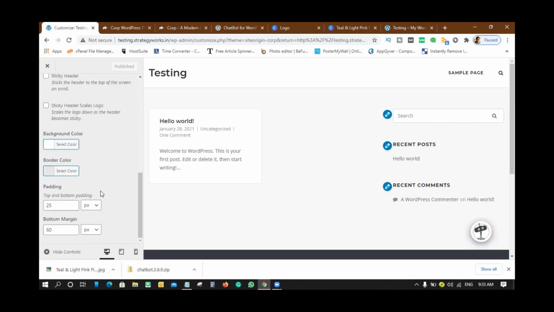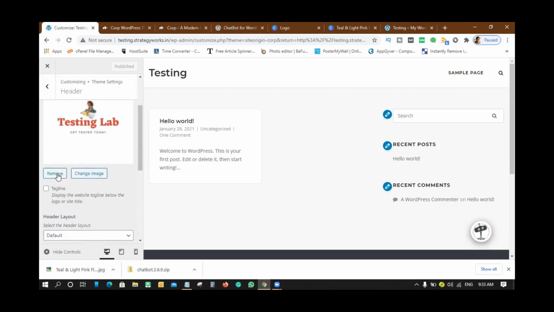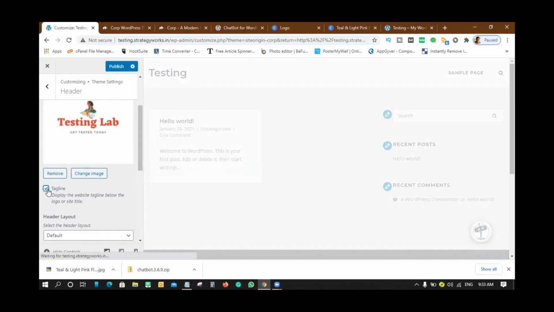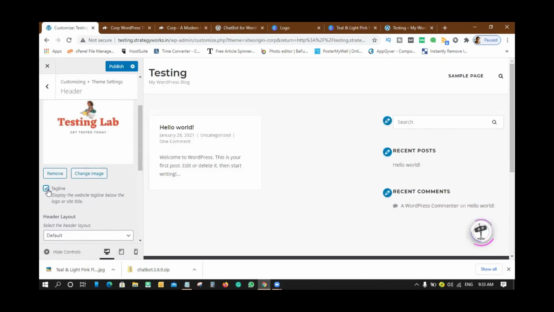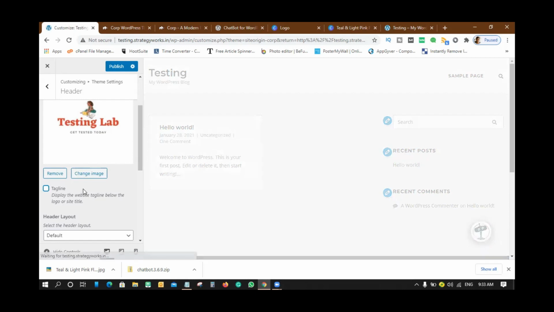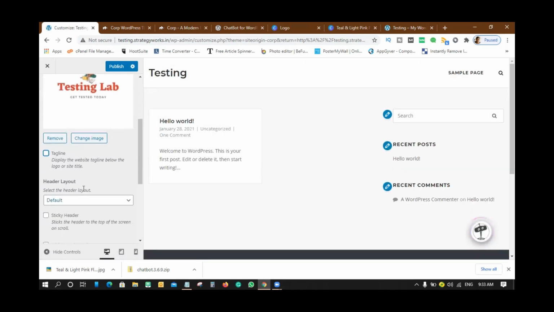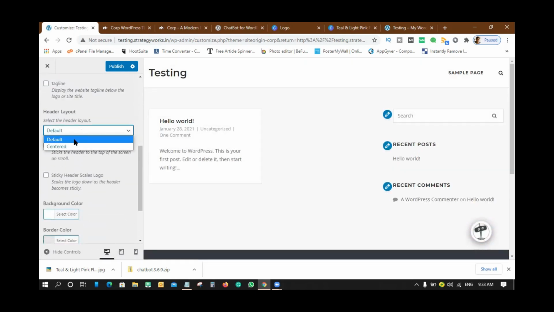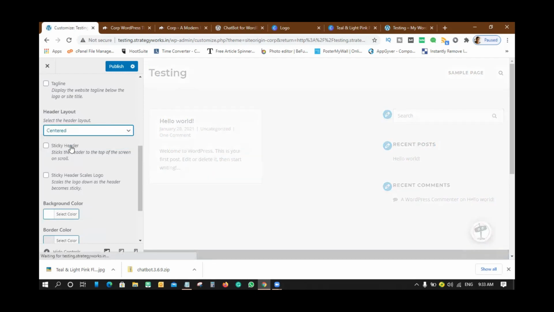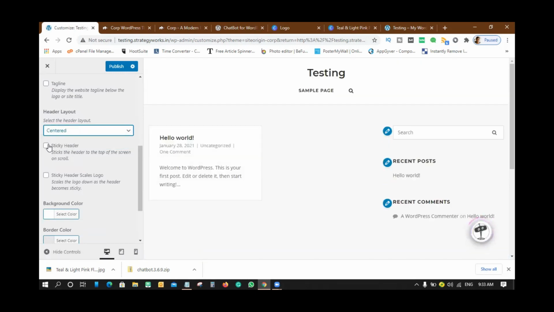Just a minute, I think there's some setting issue. You can make it a sticky header. Sticky header means it will be always sticking here, it won't go away. Scale logo.